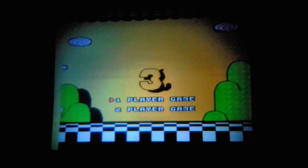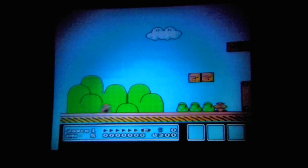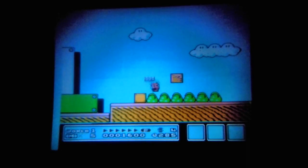Then we have Super Mario 3, which is just Super Mario Brothers 3. And except for the weirdness in the title screen, this works just fine. That's good — this is a great game, you wouldn't want it to be messed with, and this works alright. These controllers are fine. You can especially tell in a game like this when you need precision.